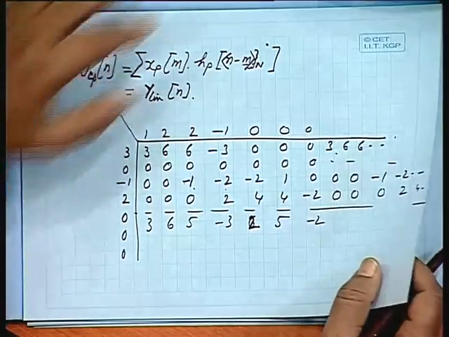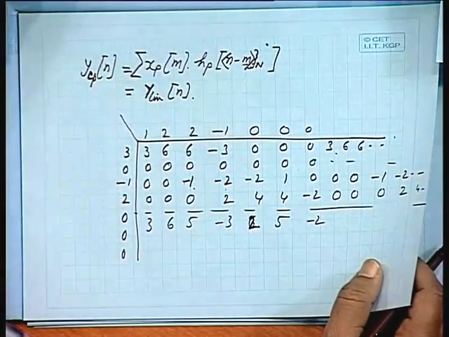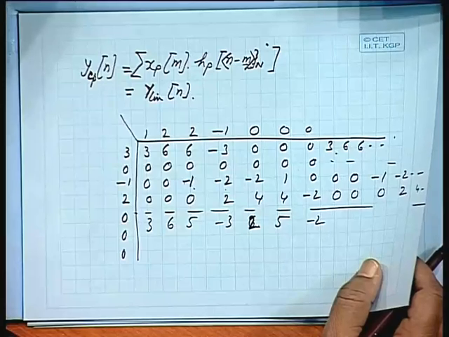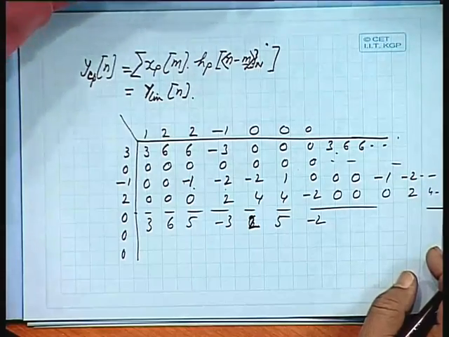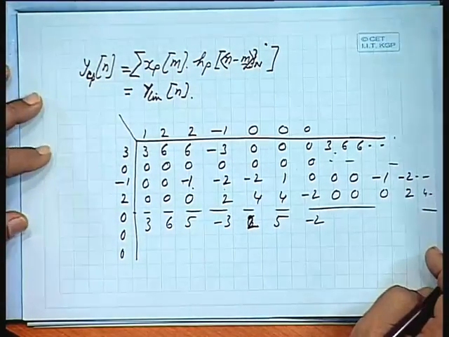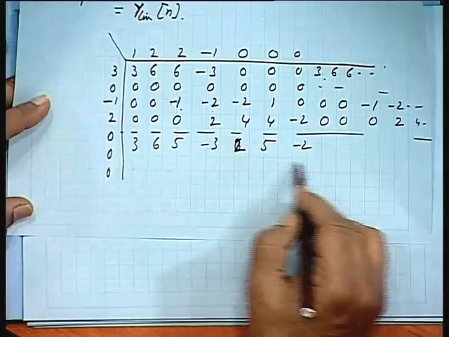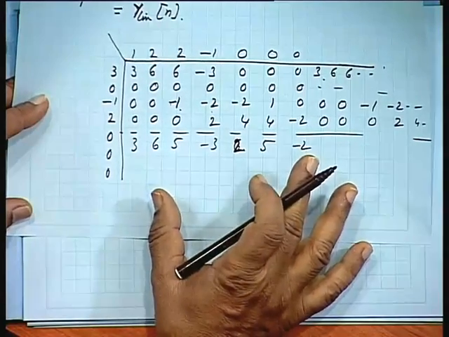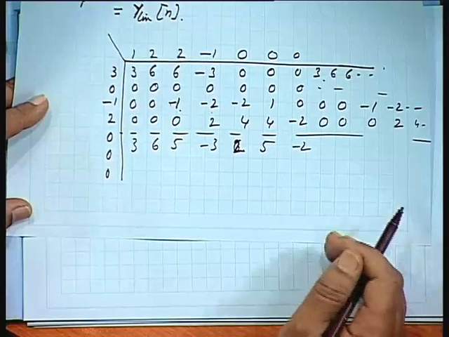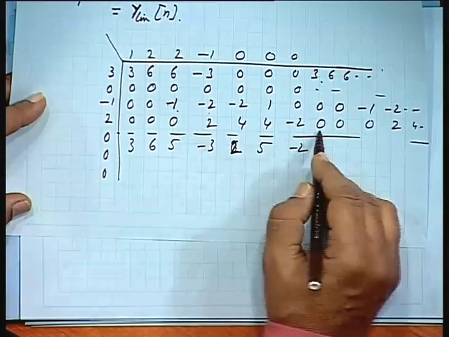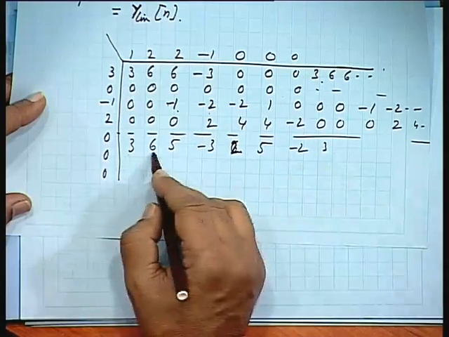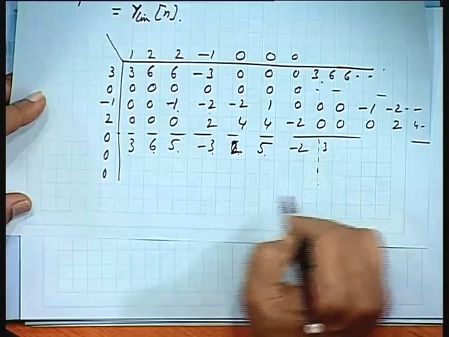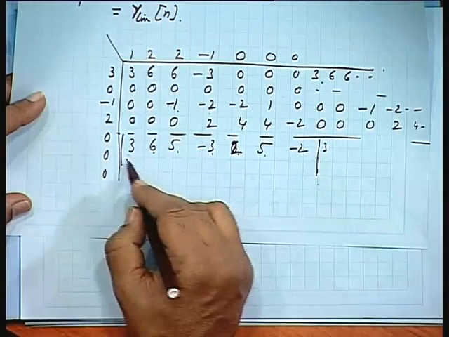What was the result? The linear convolution. Did you not compute the linear convolution in the beginning? If you would have done that, then you will get from here a 7-point sequence which repeats afterwards. I should have taken a few more steps here, then that would have been better. So, here onward it will be again 3, 1, 2, 3, 4, 5, 6, 7. These will be the values. All right.